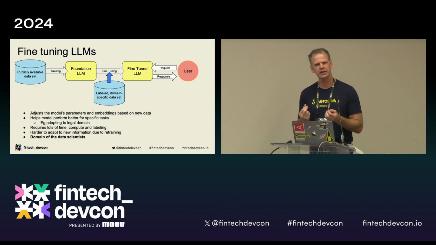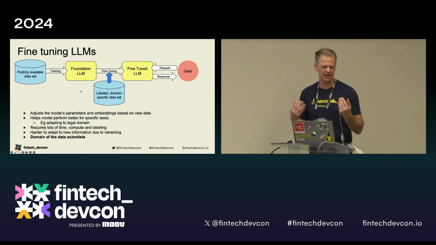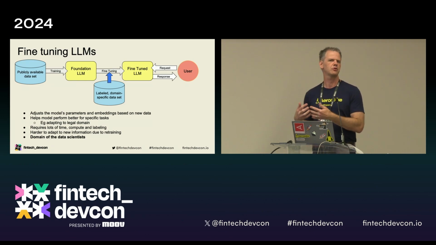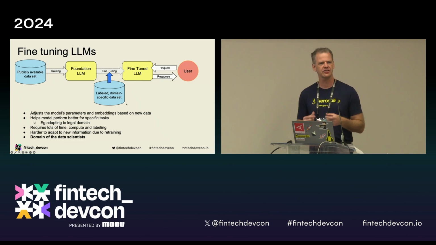The first is fine-tuning these LLMs. What has happened so far, as we've discussed, is that we've got this publicly available data set. It's called the internet, and people have trained these LLMs on that data set. So they've created these foundational LLMs. They're the ones we tend to use, the ChatGPTs and similar. If we want, as an organization, we can fine-tune those to particular domains and optimize them for specific purposes. This tends to fall in the realm of the data scientist.